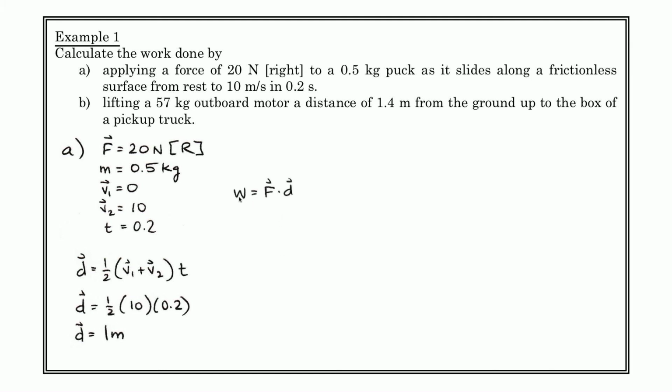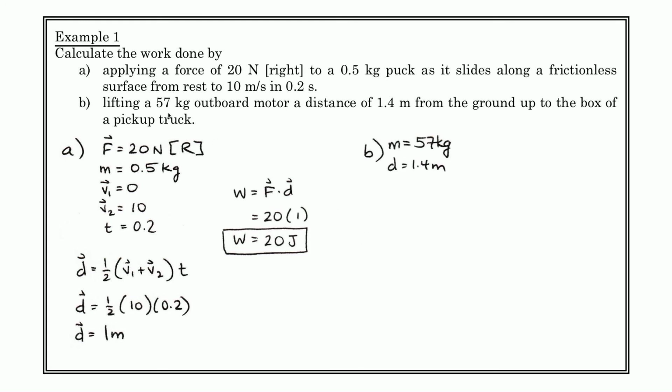Now we can say, okay, work is equal to force dot displacement. And we can calculate 20 newtons for a total of 1 meter. It gives us 20 joules. Okay? So that's a very standard example of work, basically transferring energy from one type of energy, the energy that's associated with your muscles, as we apply this force, and turning it into another type of energy, the energy that's associated with speed, and that's kinetic energy.